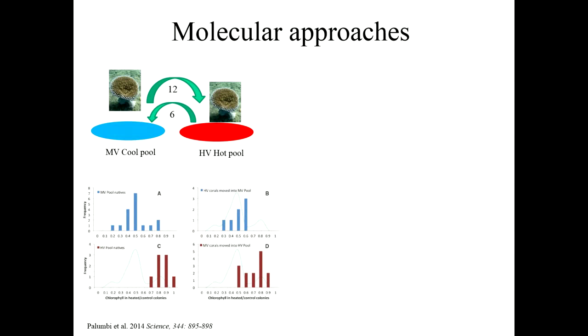And there are a couple of things to get out of this. The first is that this is basically the thermal tolerance or thermal sensitivity of corals in the cool pool, and this is those in the warm pool. And so you can see that those in the warm pool are more tolerant of warm conditions. So that's the first thing. Then when they did the transplant, those moved from the warm to the cool had less tolerance then. Those from the cool to the warm got more tolerant, and so were more resistant. That's pretty good evidence for acclimation. They were acclimatised through time to the new condition that they were put into.